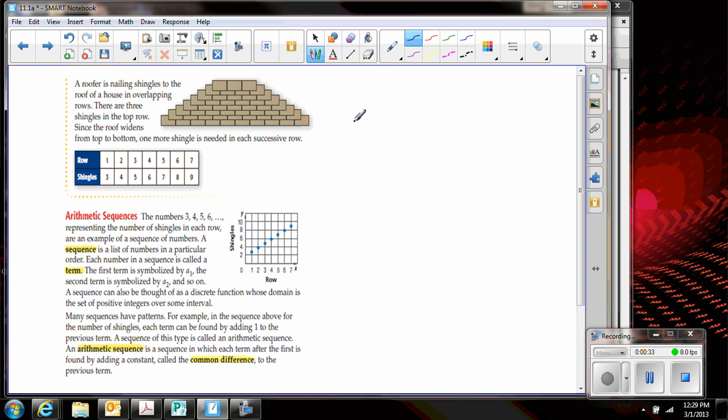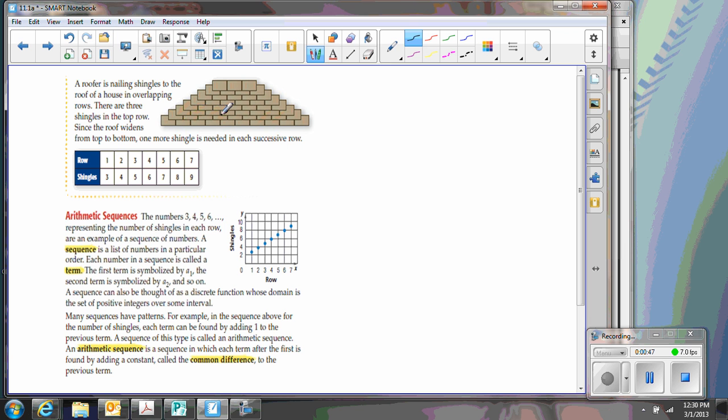So before we get started, let's think of a real-life situation here where this is going to take place. Imagine you're a roofer who's nailing shingles onto a house. To nail these shingles on, they get overlapped one on top of the other. Now, you would start with the bottom row and then shingle the next row above it and continue your way up. But if you look at the number of shingles on each row, the first row contains 3 shingles. The second row contains 4 shingles. The third row contains 5 shingles, so on and so forth.